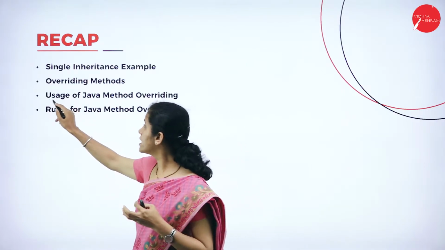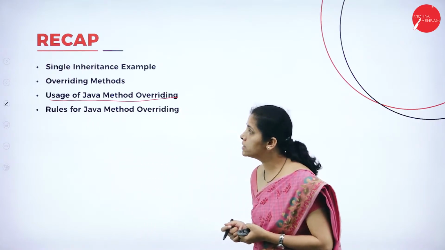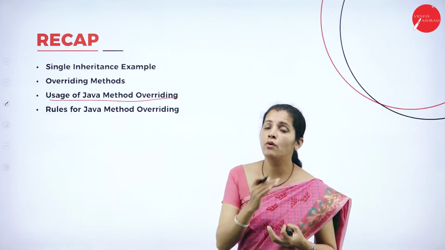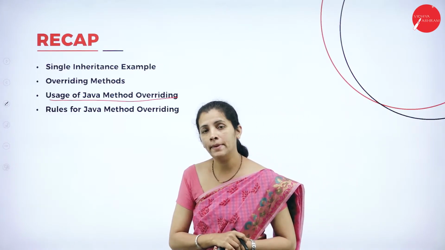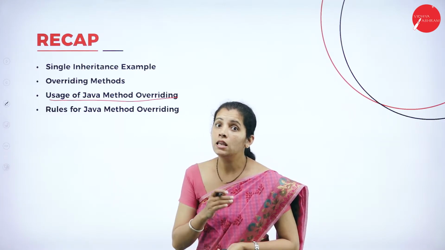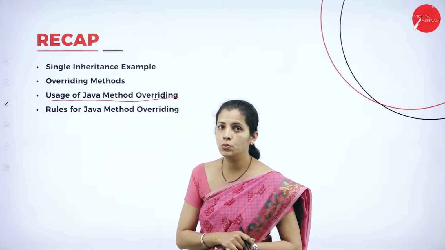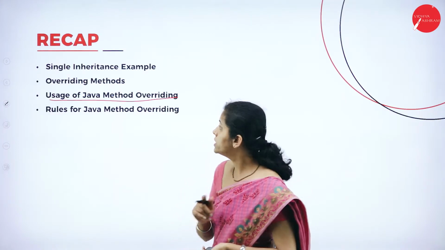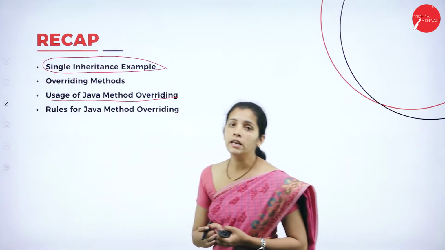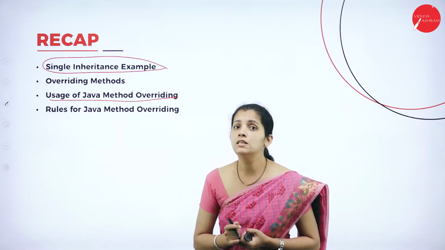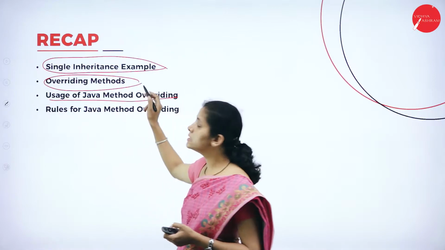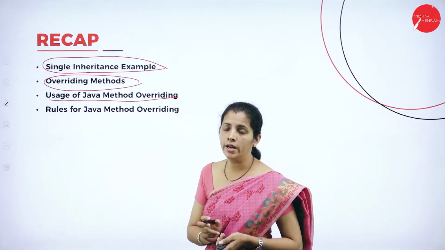Along with that, I covered the usage of method overriding as well as the rules I need to follow while overriding methods. So these are the topics I covered in my last session of this unit. Dear students, please make a note here from the examination point of view. Single inheritance with example is very important, as well as the overriding method.